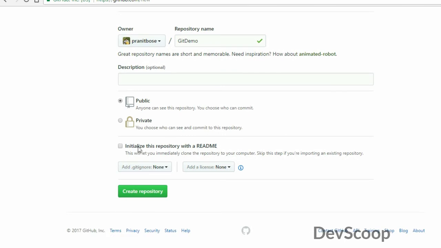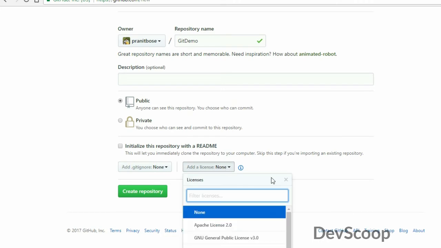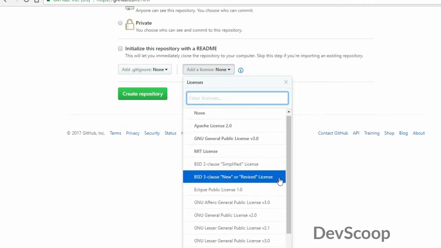And here we have options to initialize our repository with a readme file, but I won't because I already created the readme file offline, which I will upload here. And you can also add your .gitignore file. So GitHub will add this .gitignore file to this repository if you want, and then there you can add all the files or folders that you want to exclude from tracking. You can also add a license which will be suitable for your project.